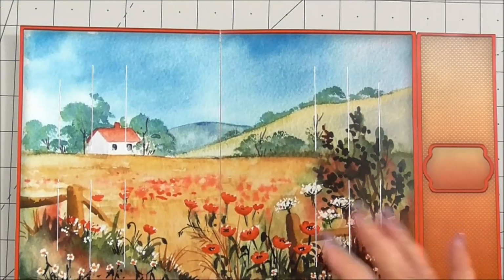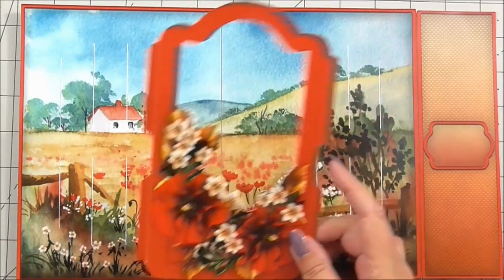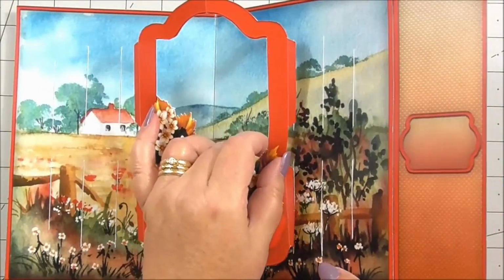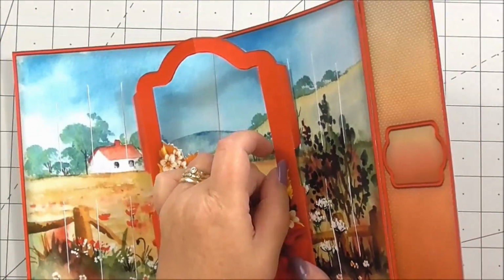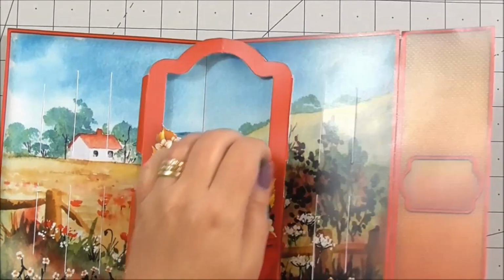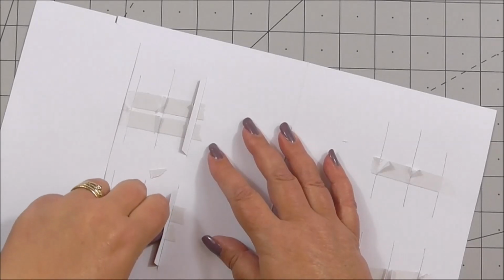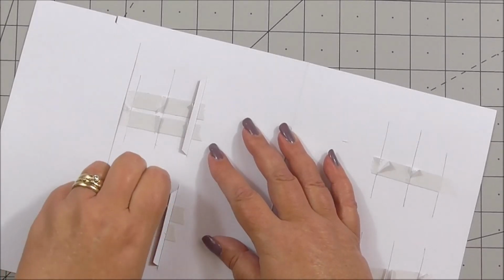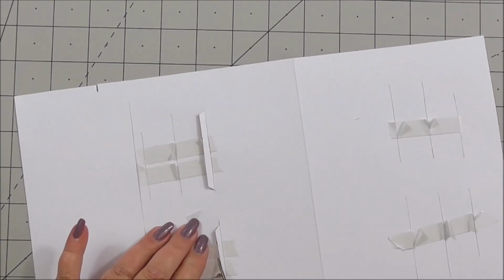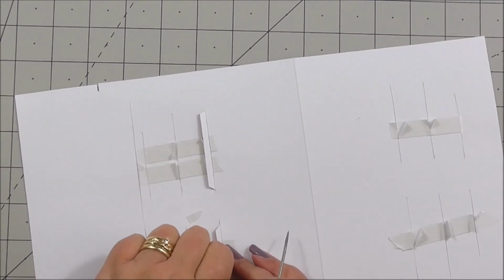Now we're going to start adding our shadow layers. I'm going to take the smallest layer first. I'm going to slot the tabs that you've cut and scored into the actual image. I'm going to turn it over. Now I'm going to remove some of the tape that I've already got on there, and we're going to stick the tabs down.